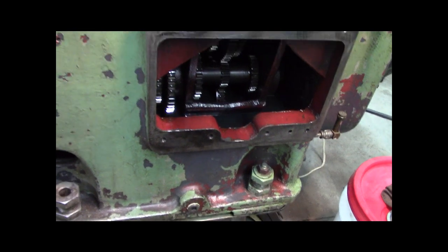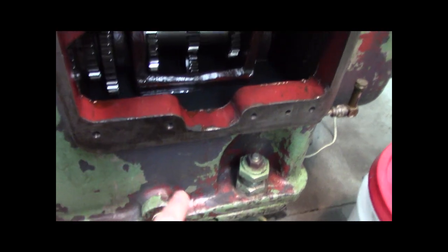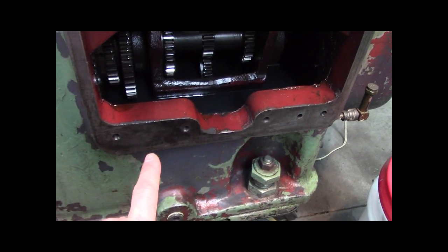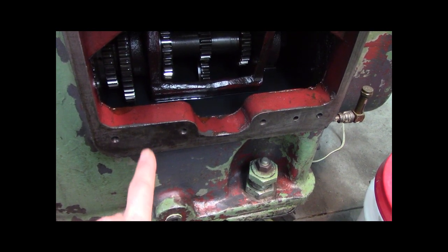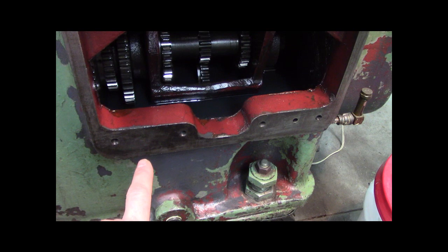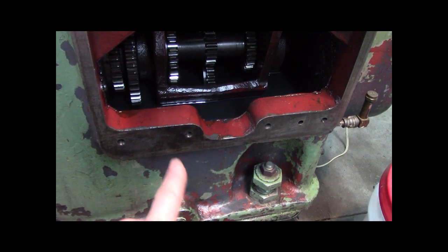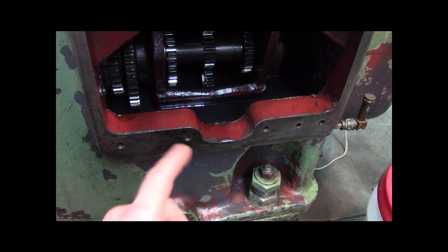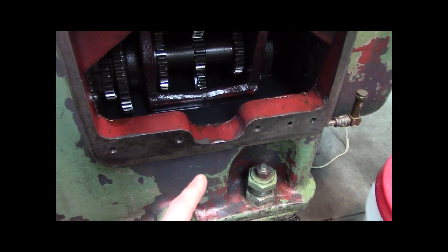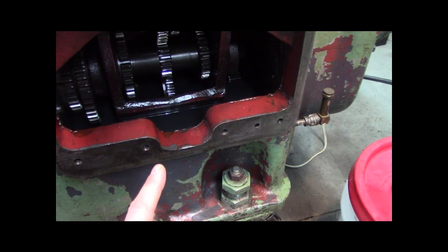So I do remember cleaning this, and now that I had it running, it makes sense that the oil was leaking out there. Somebody used Permatex number one drying gasket sealant, number one or number two, it's hard to say because it's old. That's what they used on this flange, because you could see it. It's that dark chocolate brown color. If I thought that was it, then it'd be easy just to re-gasket it, but no.